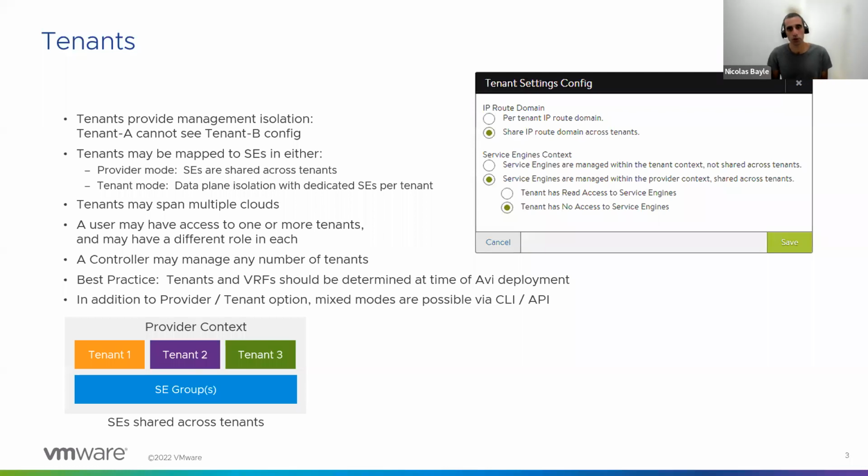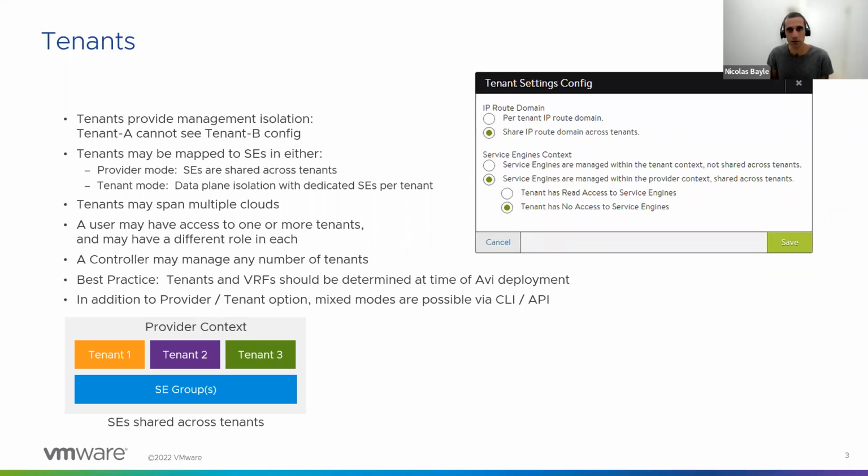Well, the first thing that I want to mention here, and it's written at the bottom of the slide, is about VRF. So you know what is a VRF? It's a virtual routing table, basically. And one of the use cases that AVI brings here is you can use VRF inside Service Engine. One good use case for this is IP overlap.